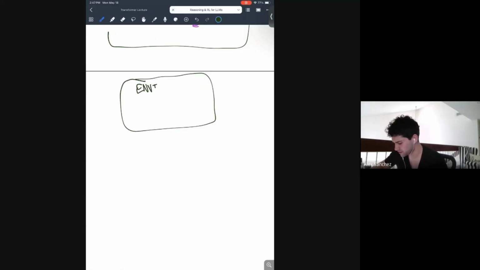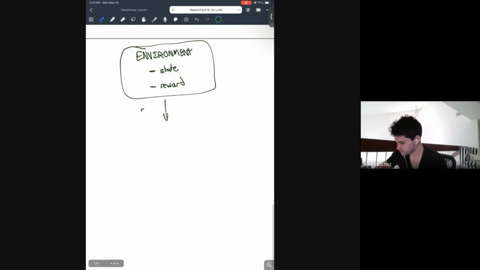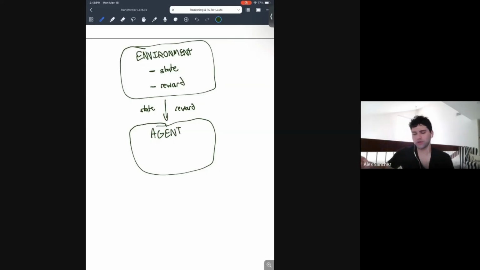And basically what you have to keep in mind straight up is that we have a box. This is our environment in reinforcement learning, where we are given a state and we are given a reward. And so, here we have our state, here we have our reward. This goes into our agent. Now, what we will be working on is policy-based, and we'll talk about that more.